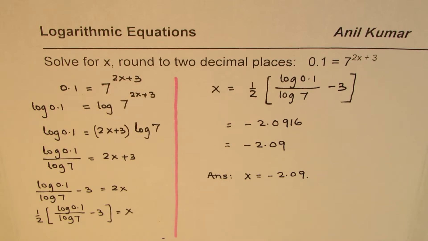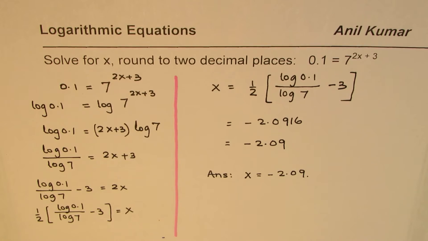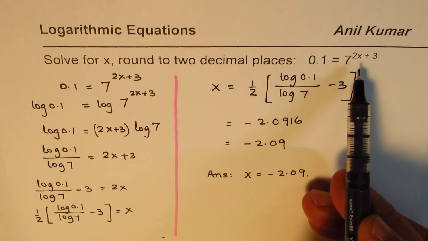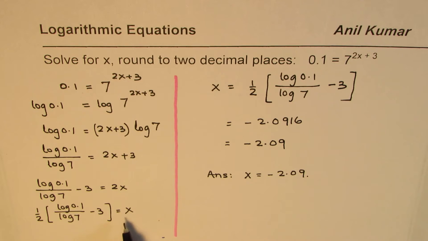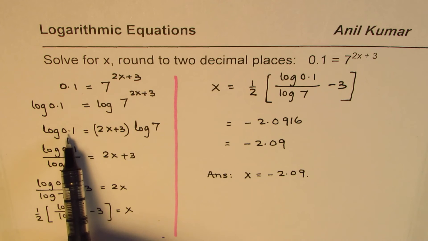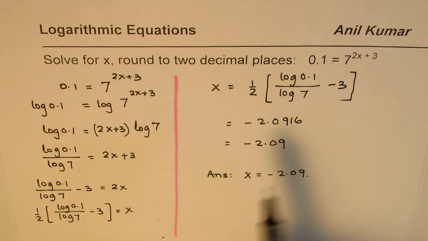So the important thing here is that when you are solving such a question, it is important to keep the values as such, derive what x should be, show your steps to isolate x, and then do your calculations. In case you replace log(0.1) by its value, log(7) by its value, you get too many decimal numbers to round, and your answer may be incorrect.